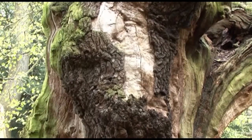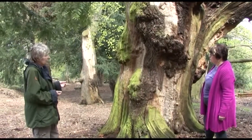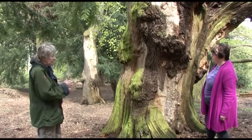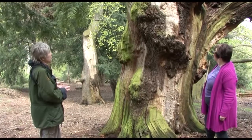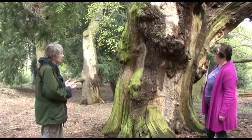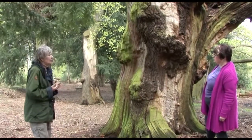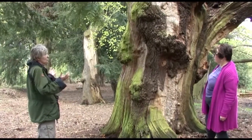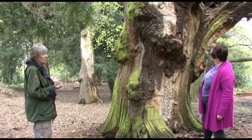We have recorded all the veteran trees in this parkland, and that's one of the things we do. We measure them, and we discuss all the different features, like how many dead branches and things like that. This one, obviously all the branches are dead, not many left now at all. But it's very important to leave it and not to fell it. In some areas where they are near paths, people get worried about health and safety and fell them. But this is not in anybody's way, and it's not going to harm anybody. It can stay here until it rots. It will probably be here for another 100 years or more.